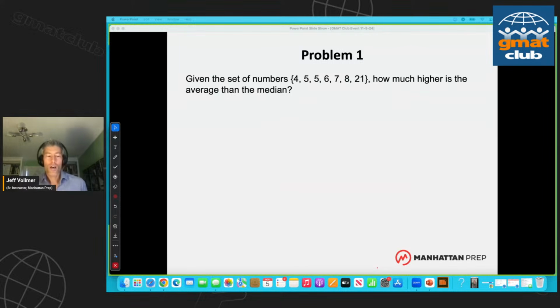All right, so reasonably straightforward problem here, especially if we understand what average and median are as we just defined them. We just need to figure out the average of the set, the median of the set, and compare them. One thing that makes this straightforward is the numbers are already presented in ascending order. So finding the median is as simple as figuring out which one is in the middle, but we'll do the average first because that's the one listed first.